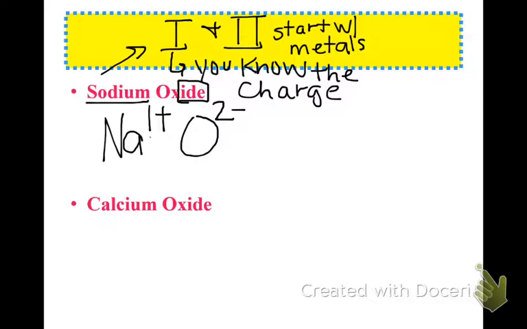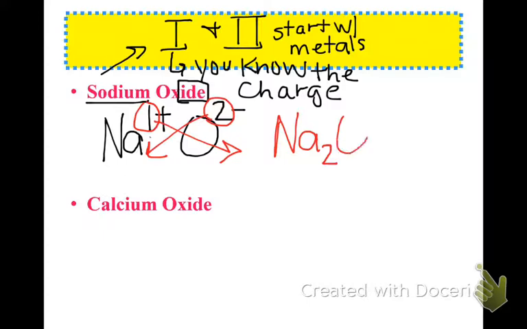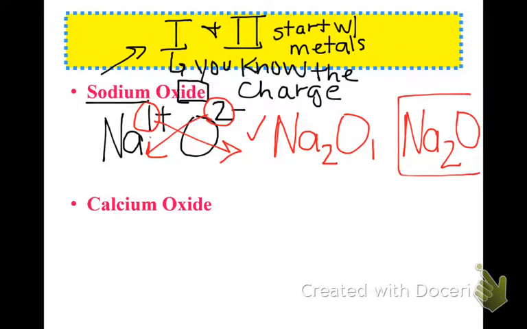I can divide it by 1, but what good does that do? So now, all you're going to do is take this 1 and put it down here, and take this 2 and put it down there. It's called the cross method. So you have Na with a 2, and then you have an O with a 1. Now, one thing you have to start learning about chemists is that we do not like 1s. We don't like to write 1s in our formulas. It's just extra stuff we don't have to write. So this, even though it's crossed correctly, is not written correctly. We actually write it as just Na2O. And that's the correct answer.